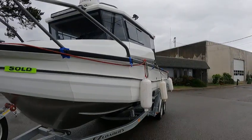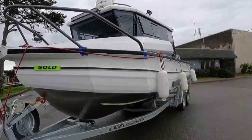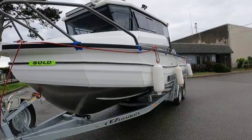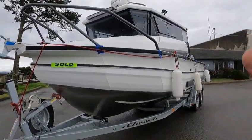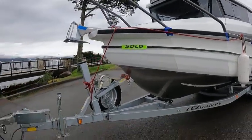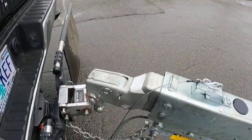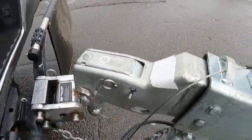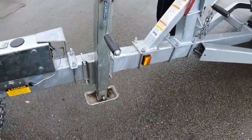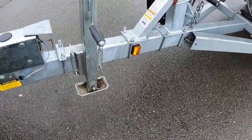With dual motors, you can just put one motor in gear, turn the wheel, and this thing will spin on a dime — great for the ocean when it gets rough and you need to make a fast turn. You've got the top-mount coupler, flat flip, key lock, and a foot jack. The foot jack means you don't have to worry about the wheels bending or breaking on you, and if you forget to block the tires on a semi-flat area you probably won't go anywhere.